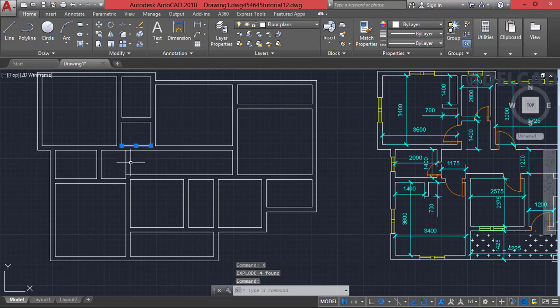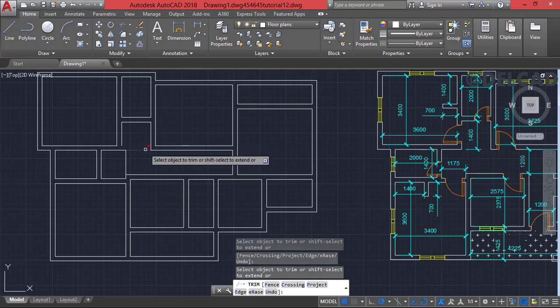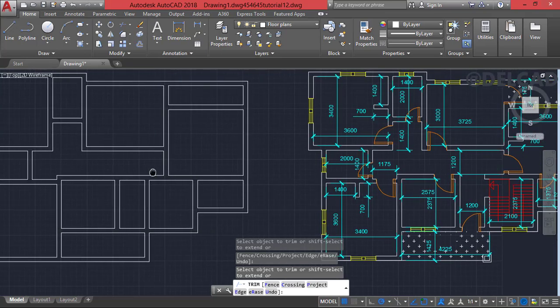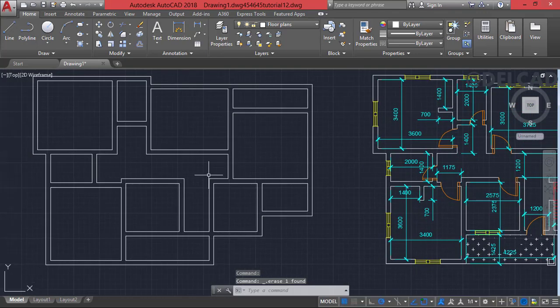So when you're done with that, we can erase some of these lines, and then we use trim and press the shift key to extend and trim where we don't want these lines. So we trim and we extend, we trim this line and we trim this, and so we have this portion this way. So let's look at our layout. So next thing we're going to do is to extend this, and then we're going to trim this line, and then we can erase this line. So this is what we're going to have as the layout on the first floor plan of this building.